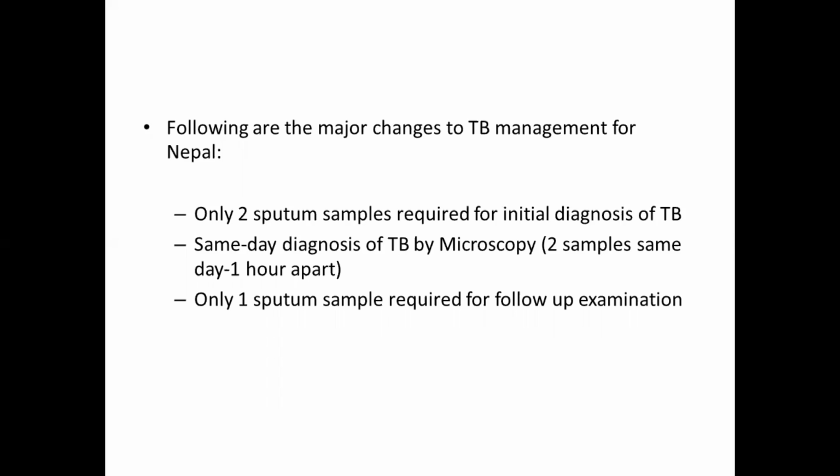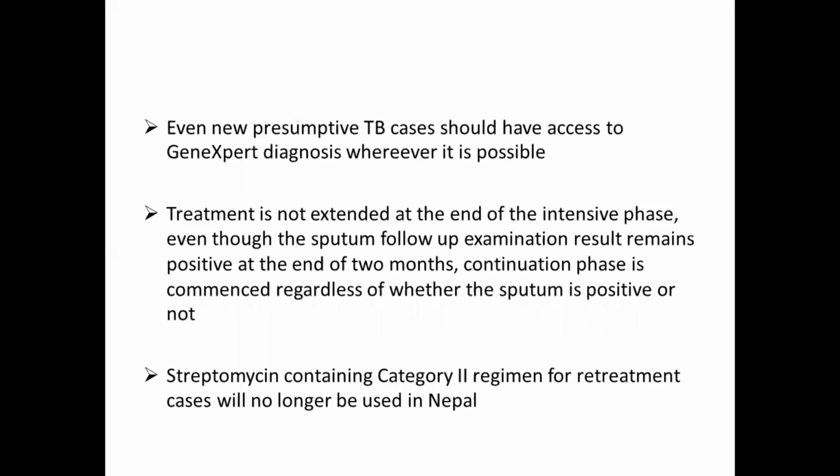Previously, the two samples had to be given on different days. But now you can give both samples on the same day, with at least 1 hour apart. And for the follow-up examination, only 1 sputum sample is required. You should also know that every new presumptive TB case should have access to GeneXpert diagnosis. As I have already discussed in part 1 of the tuberculosis lecture, GeneXpert is required for the diagnosis of tuberculosis because it's an easy test and it detects Mycobacterium tuberculosis even when the bacterial load is very low.